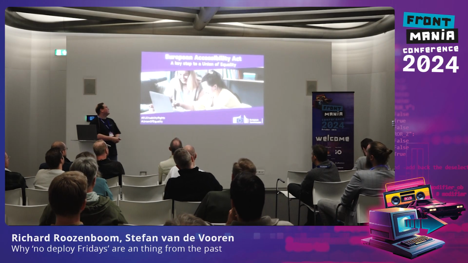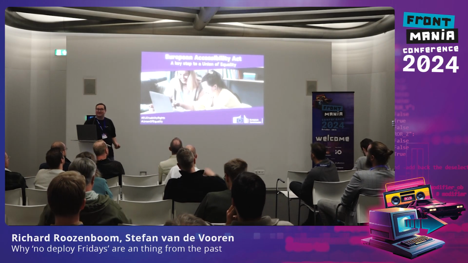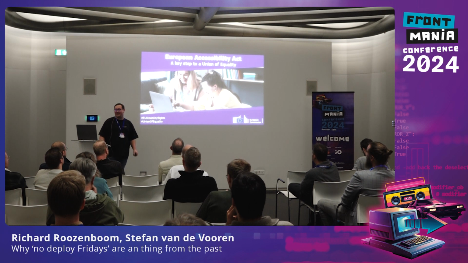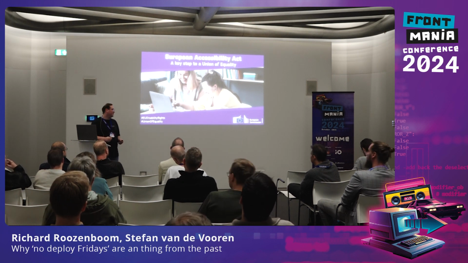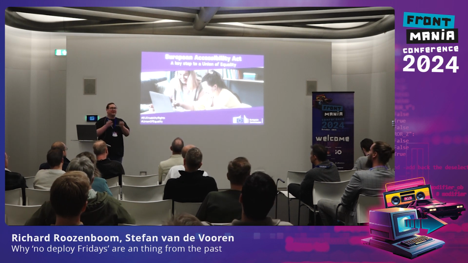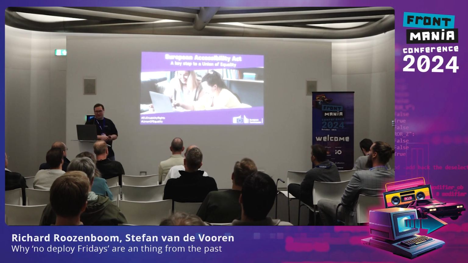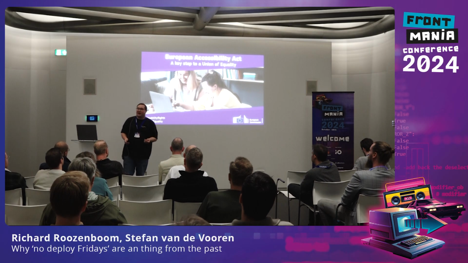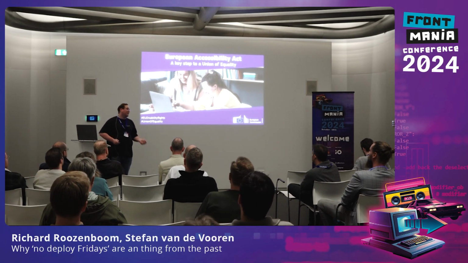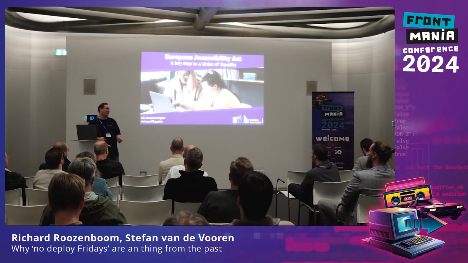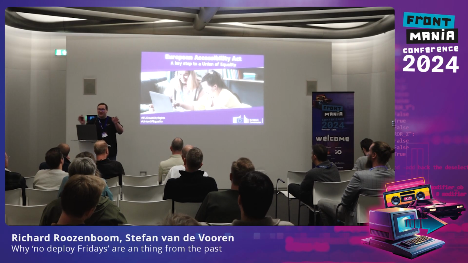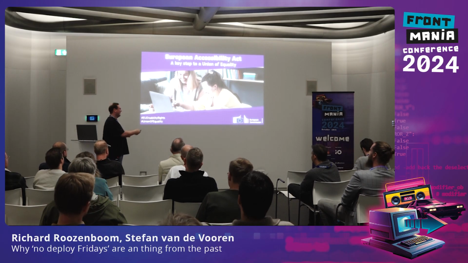So, let's talk about the European Accessibility Act, which is actually a key step to confirm that everybody can equally access the web. Because right now, if you have a problem with your vision, it might be really hard to actually get stuff done with your government, or to buy something on Amazon or Bol.com. It might be really hard. There might be some people here from Bol, so I'm not blaming you. It's just something that I found out.